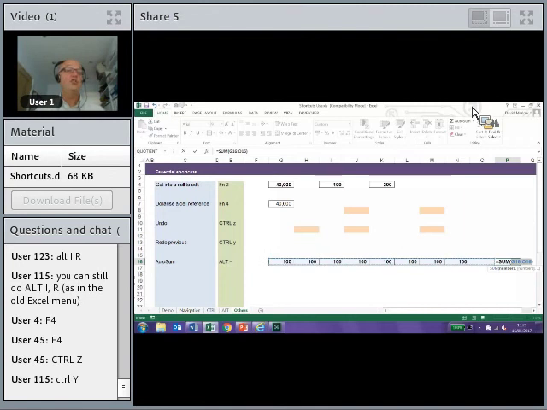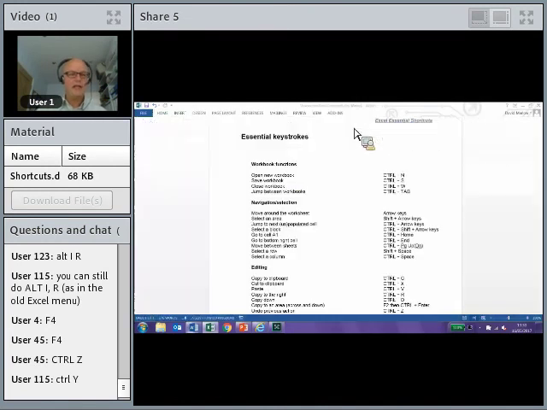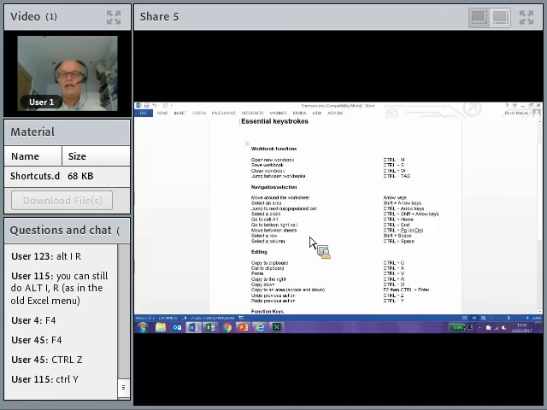So there you go. Those are my top 15. I've whizzed through them quite quickly. There they are again. Just be aware that they are on the Word document, there you go. So if you print this off, you can stick it next to your desk. They are all on that Word document. And as I say, the useful ones, the ones you use all the time, just use them, use them, use them. It'll be slow, it'll be painful, but it will pay off. And it won't be that long before you see it paying off, and you'll be reaping the rewards and the dividends.